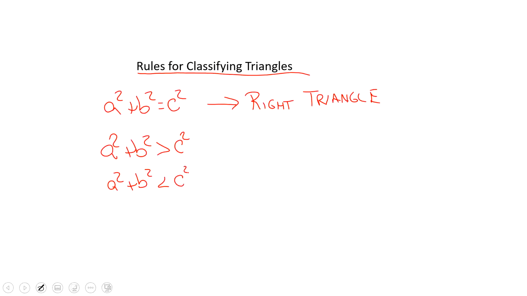And they're going to tie us to either obtuse or acute right triangles. So try to take a minute, think back and say which one's which. Okay, so when we look at it, a squared plus b squared is greater than c squared. This is our obtuse triangle.